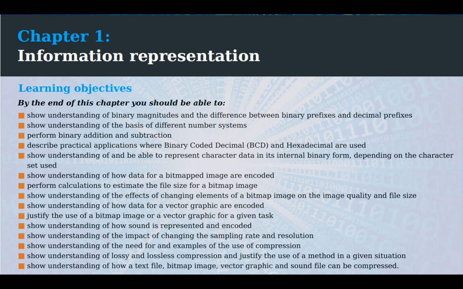Right, so if we look at everything we need to know, I'm not going to read that, but if you want to pause the video, you can use this as a checklist at the end of the video as well, just to make sure that you know and understand all of this.